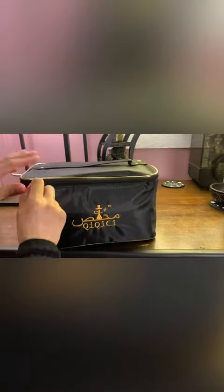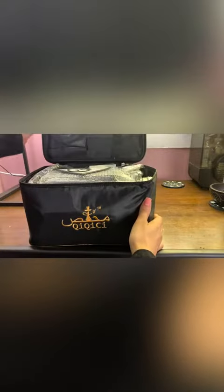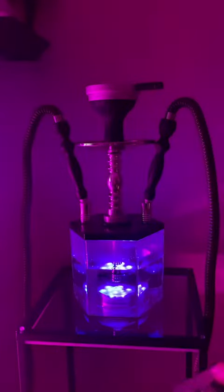Okay, let's open this up. It's a really cute packaging. All right, here it is in the dark. You can turn it off. So you have the remote and you can turn it on. It takes 3 AAA batteries.